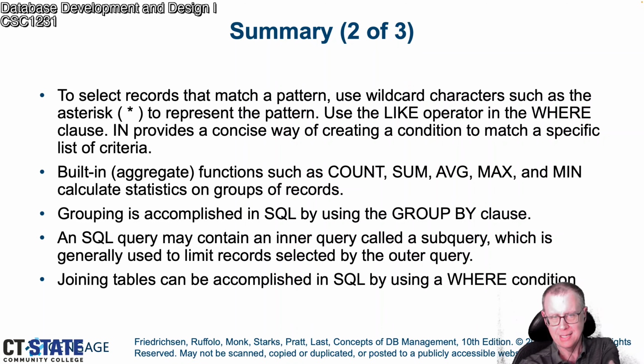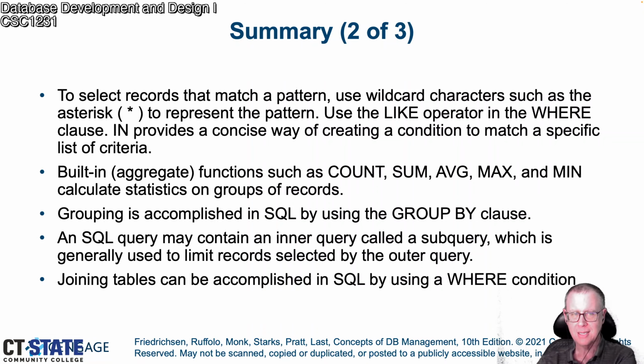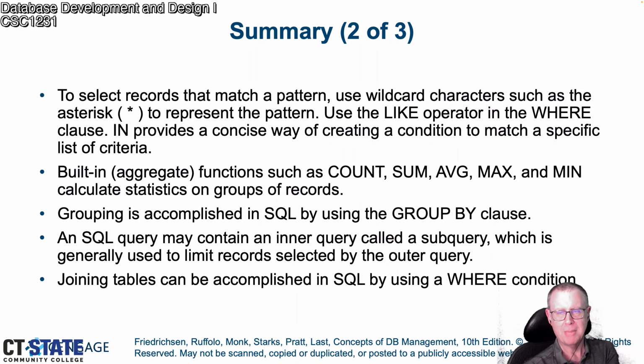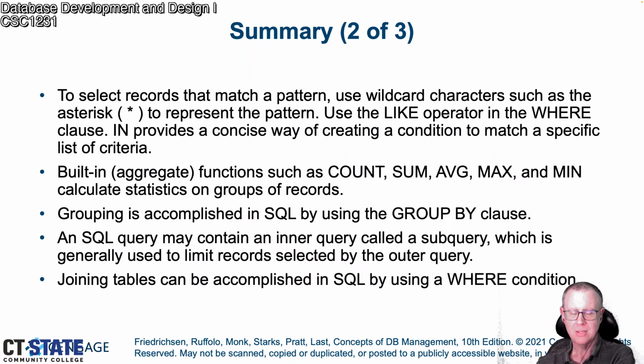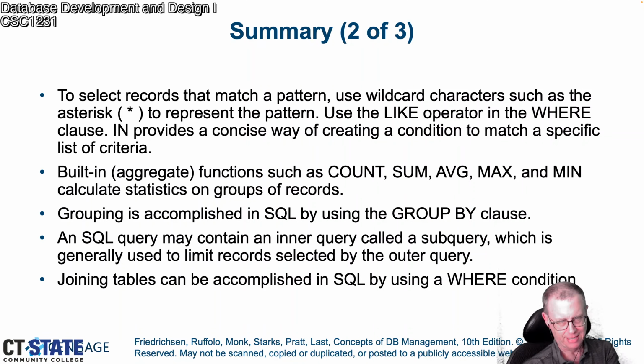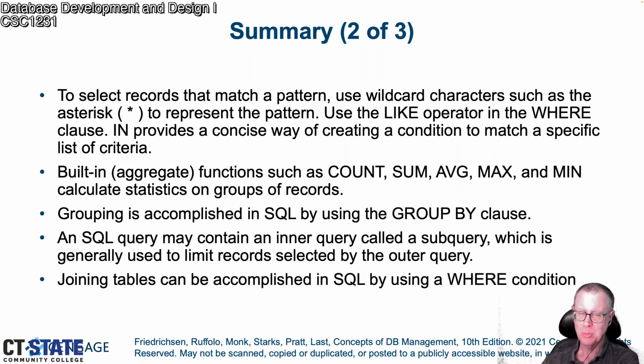If there's a pattern that you want to match and use a wildcard, then you use the star or asterisk character. There are built-in aggregate functions, COUNT, SUM, AVERAGE, MAX and MIN, to do statistics on groups of records. And to figure out what those groups are, you use the GROUP BY clause. And you can have cascaded SQL queries, so there'll be an inner query and an outer query, or an inner query, a middle query and an outer query, or it could be even more complicated than that.